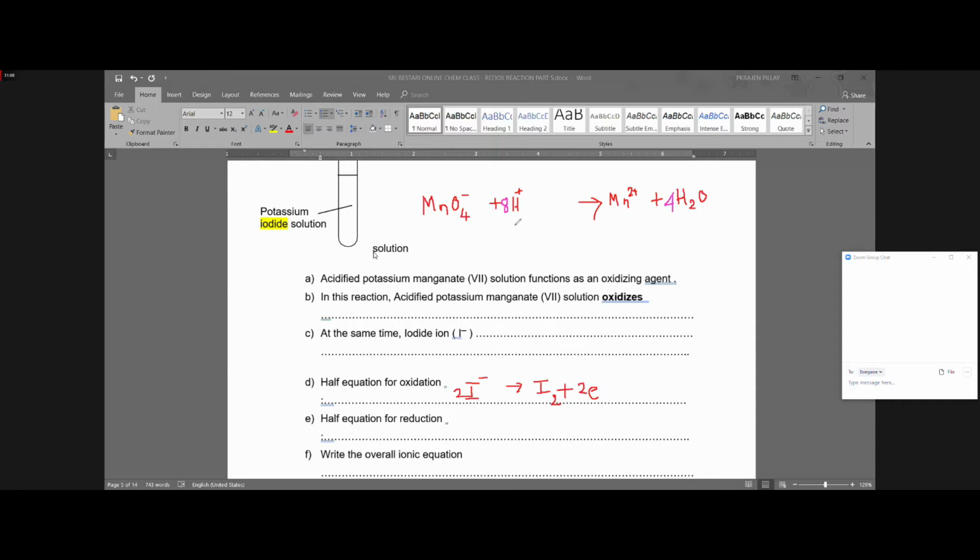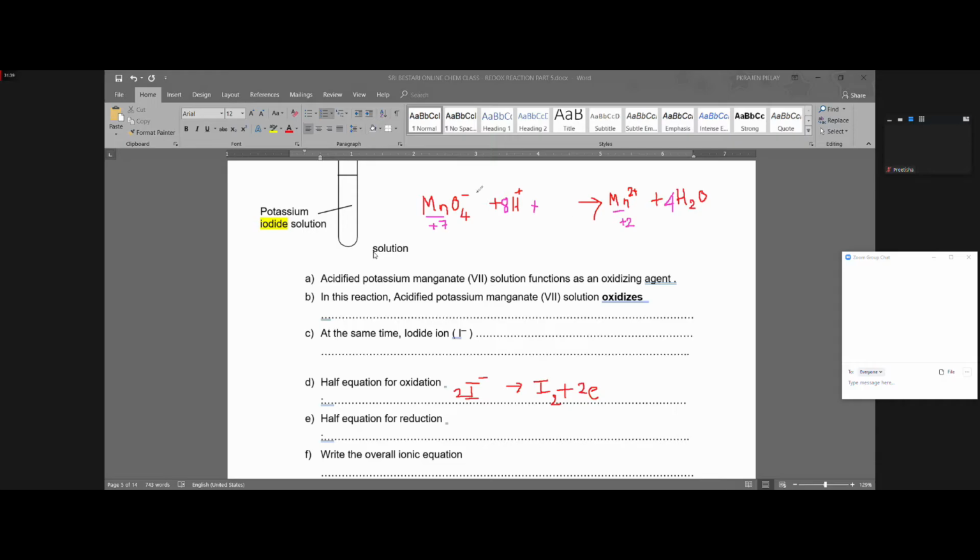Next, we balance the charges. The charge on the left and the right must be balanced, so we're going to write the half equation. As you know, Mn here is plus 7, and this is plus 2. From plus 7 to plus 2 is reduction. Reduction is gain, so you put here gain. Gain means you're going to put plus how many e? That's the problem.